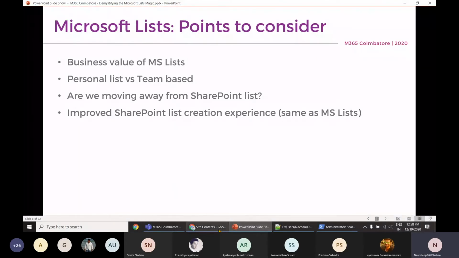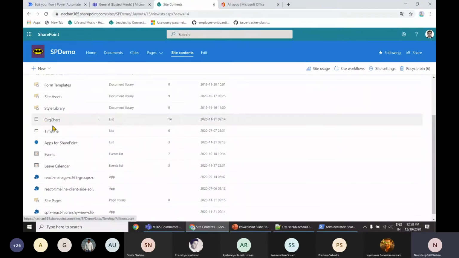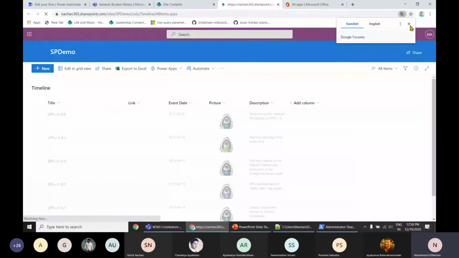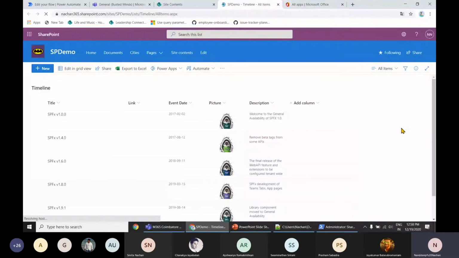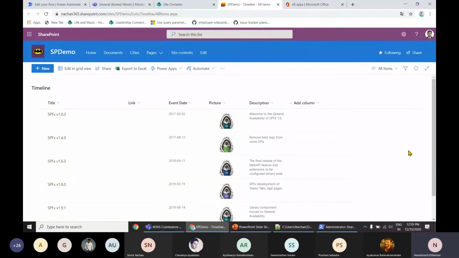So, for example, just to demonstrate that, if I go back to my SharePoint site, here I had already created a few lists. If I open up any of the lists, you can see this is a very boring list. We don't have many capabilities here. We just see a few columns and a few data, but as an end user, this data doesn't make sense to us directly. So what happens in this case is we need to make our list stand out so that it adds some kind of business value. In the following slides, we will see how we can create all those templates based on Microsoft List and carry out all those things.